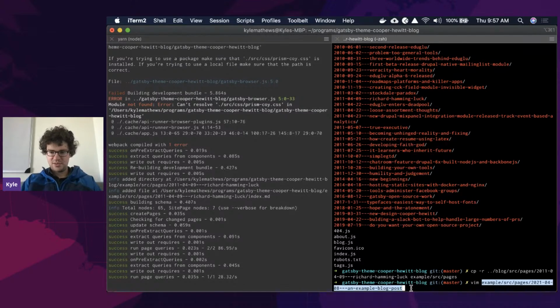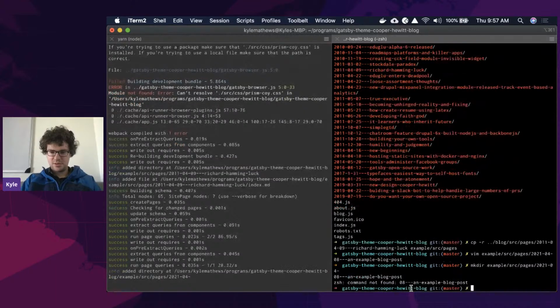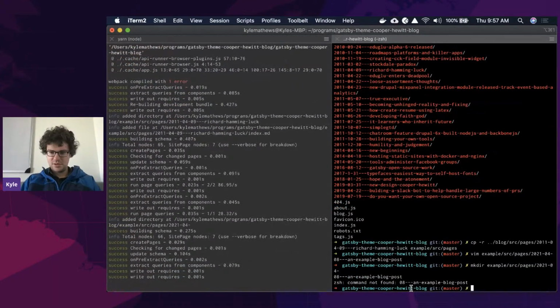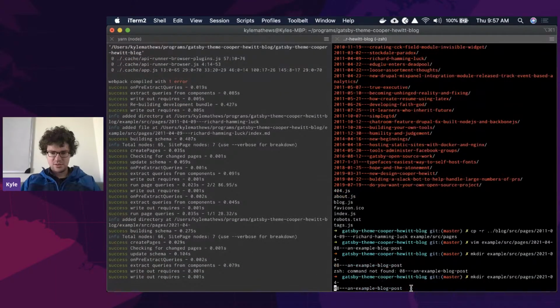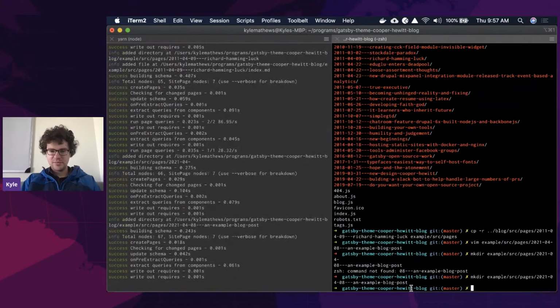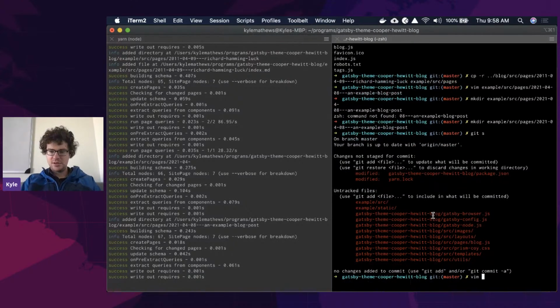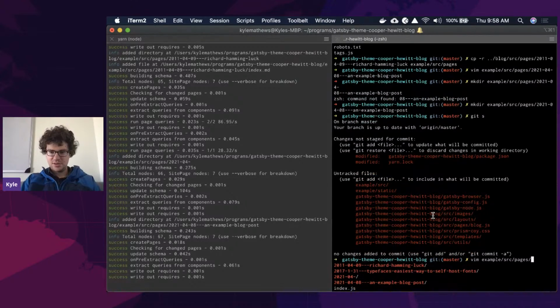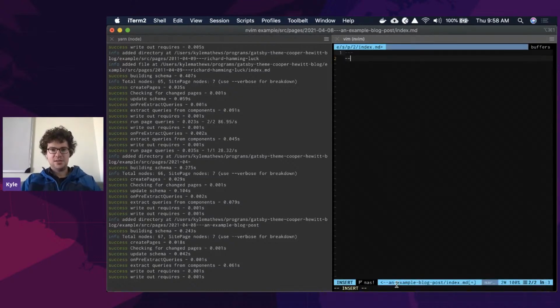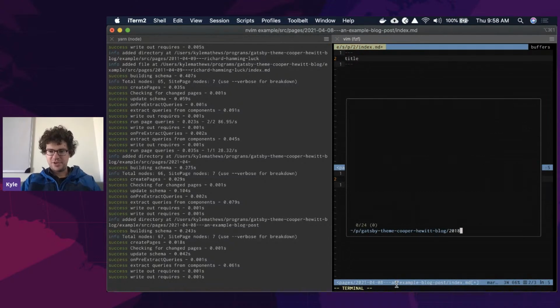I think in my blog I have a, well, let's clean that up now. Anyways, pages, example source pages. And then we add an index.md, and then we need, I don't remember.